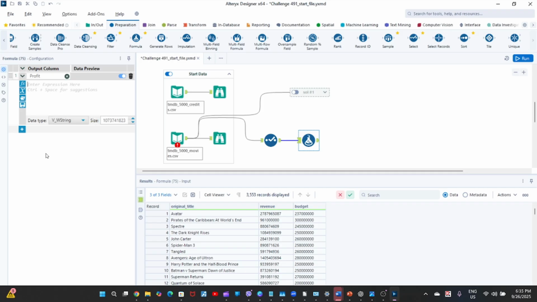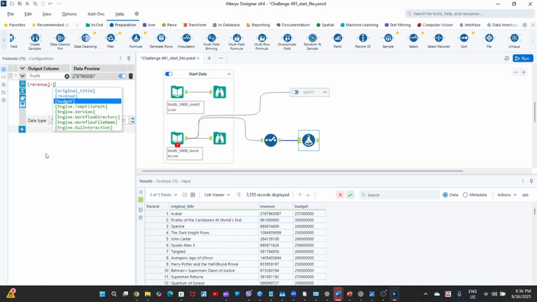Square brackets, and then budget, or was it revenue? Revenue, sorry, yeah, revenue. Okay. So you can just press enter, and then minus, and then budget. Okay, what's happening here, guys? Brackets here indicate that we're telling Alteryx we are looking for columns or engine types. But we are not going to deal with the green types here. We're just going to deal with the columns first. So that's the blue ones here, which are the original titles, revenue and budget.